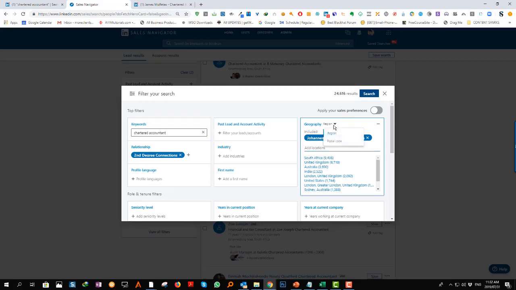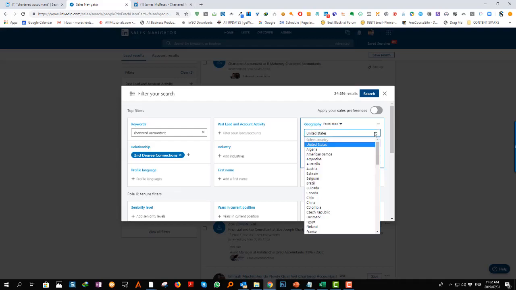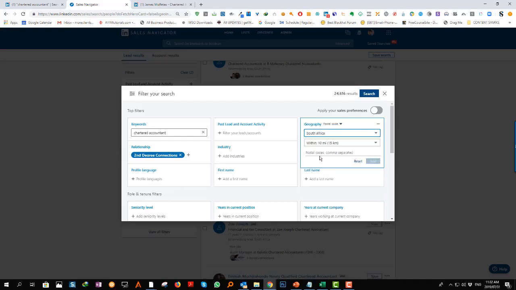And if I didn't want to use region and I wanted to do postal code, this is where I would go. So if I want to go into South Africa, obviously I'd have to now scroll down. Where are we? South Africa, within 10 or 15 kilometers. So they're going to give you miles. So these are for those of us that are not in South Africa, like in the US, for example. And obviously you can increase that. So for us, particularly if we're in the Gauteng area, 120 k's probably isn't unrealistic. And then we're going to put in the postal code.